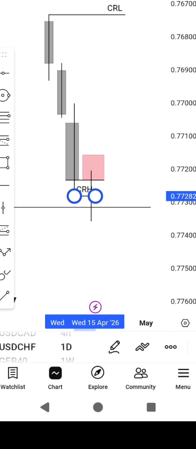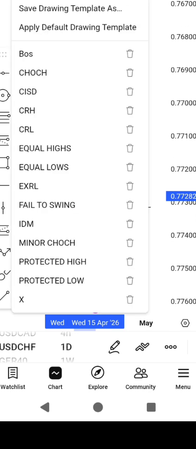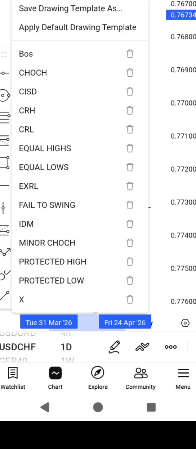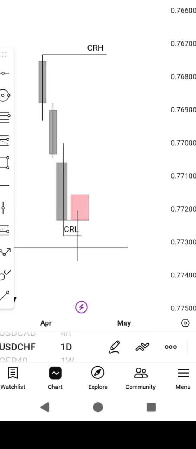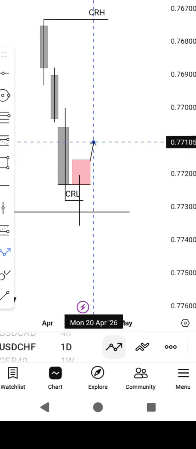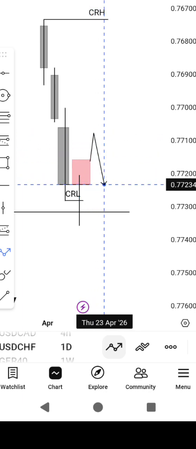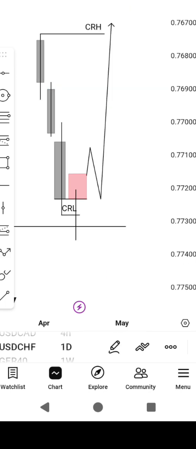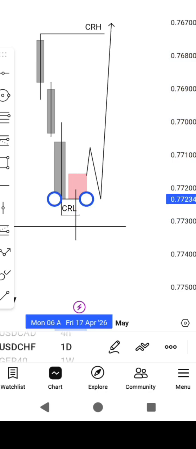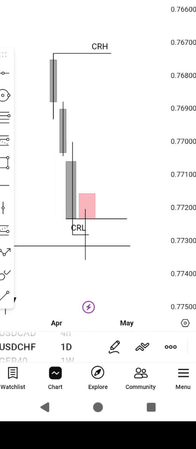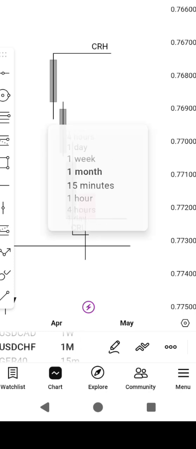So this will now give us our candle range low, and this series of down close candles, our candle range high. So we can expect price to trade lower and then take out this candle range high. Basically, this is a very powerful tool for directional bias. Okay, it's a very powerful tool for directional bias. So we'll have something like this.